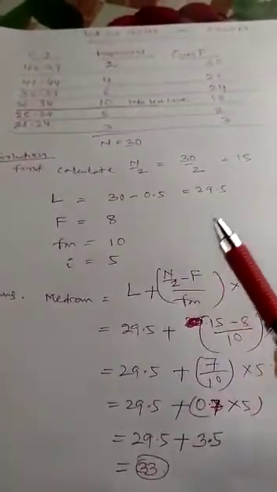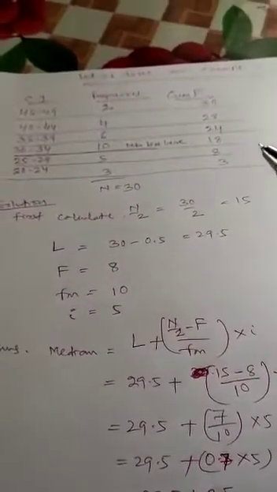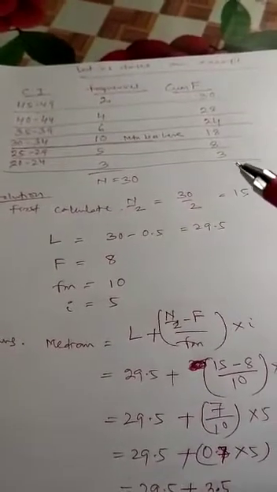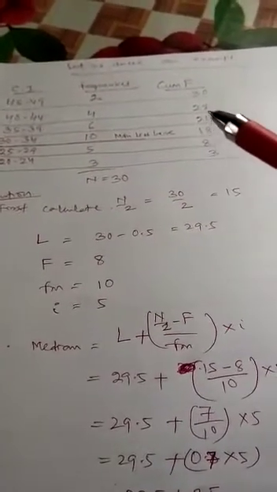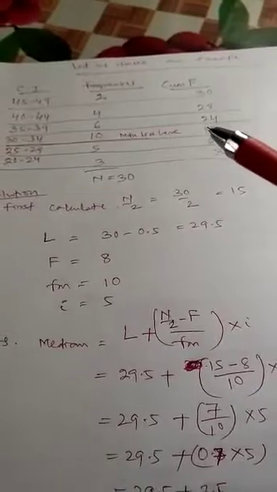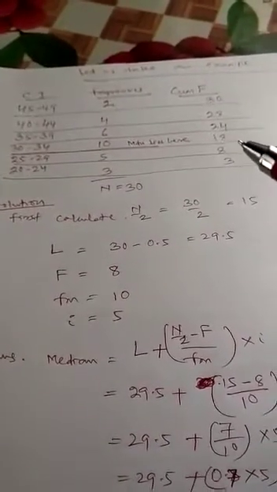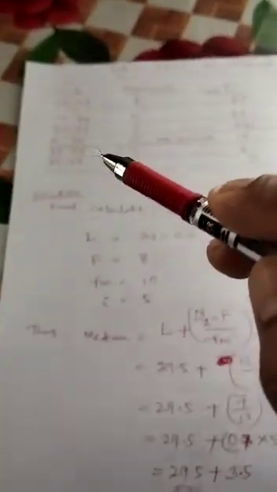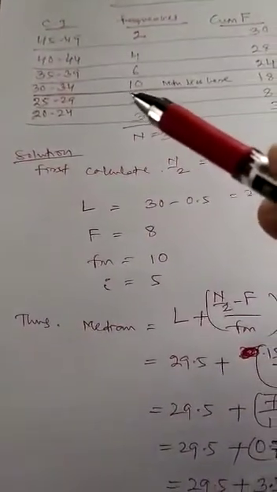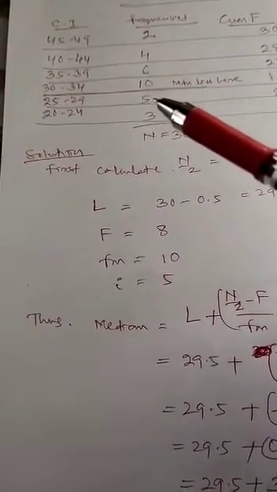So now after finding these cumulative frequencies, we have to locate where 15 is. Where is 15? It is not there, 15 is not written anywhere, but 15 is here within 18, and we have to go this way. This way you have to go, and then we have to move like this. So the corresponding class interval is 30 to 34 with a frequency of 10, right?